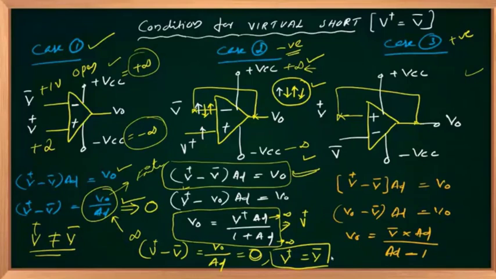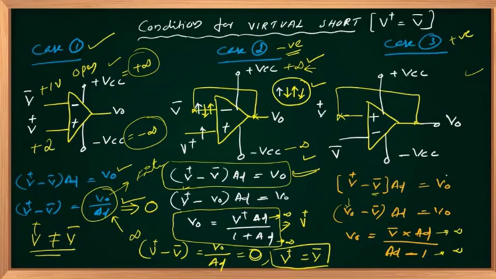In the third case, I have interchanged plus and minus. Feedback is to the positive input. If I am writing the output signal, it is AD multiplied by the positive input, that is V plus, minus V minus. The positive input is nothing but V out, since it is connected to the output. If I am rearranging the terms, I will get V out equal to V minus, if AD tends to infinity. AD minus 1 will be approximately equal to AD if AD is very, very large.